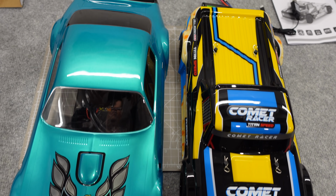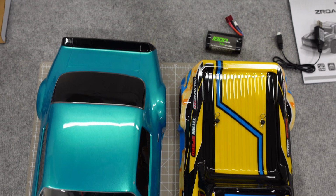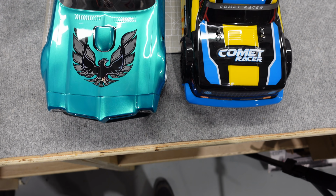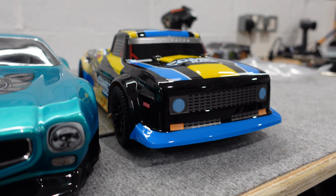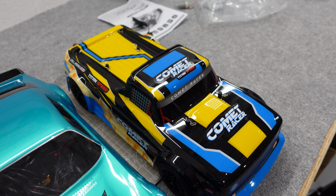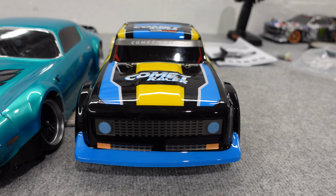Anyway, if I put it next to a 1/10 scale normal sort of car size, you can see it's actually quite a bit smaller, especially because it's meant to be a truck, so that should be bigger than that. I reckon more 1/12 scale than 1/10, but that's nothing new, getting the wrong scale on some of these cheaper Chinese products, the same as it's probably not going to do 48 kilometers an hour.